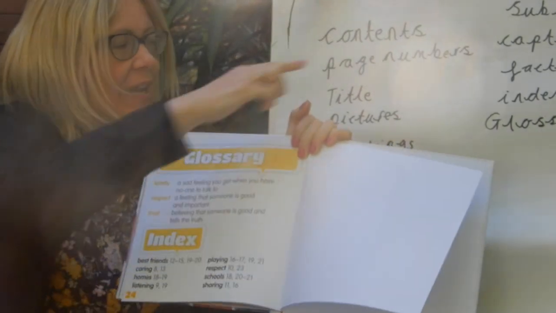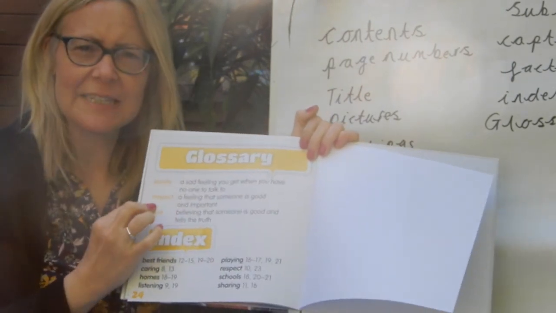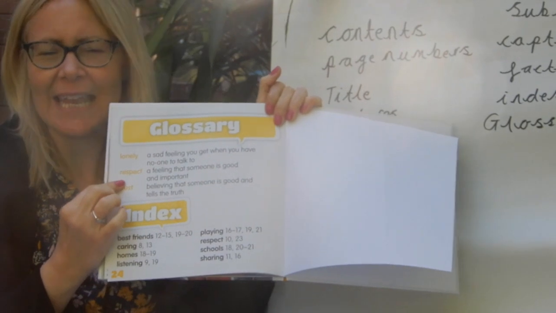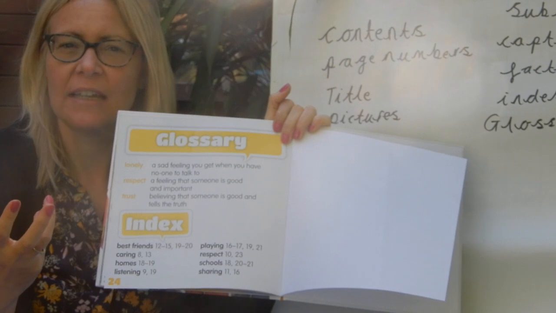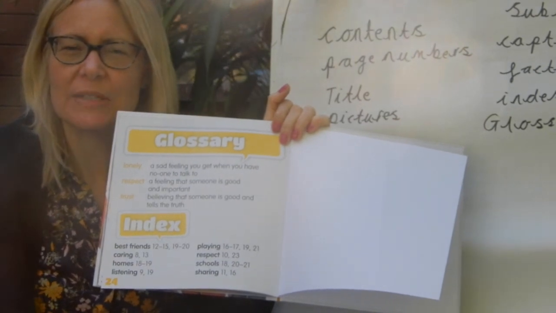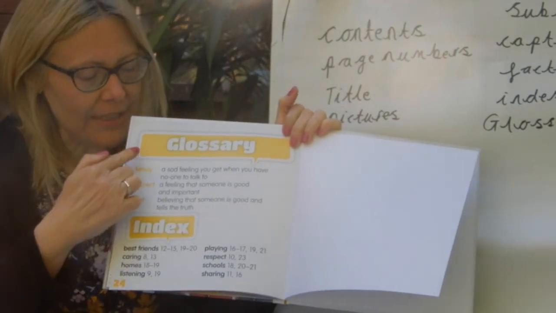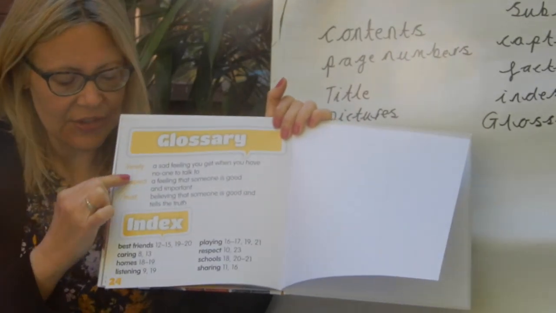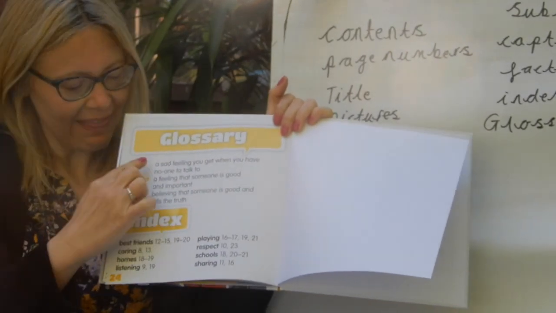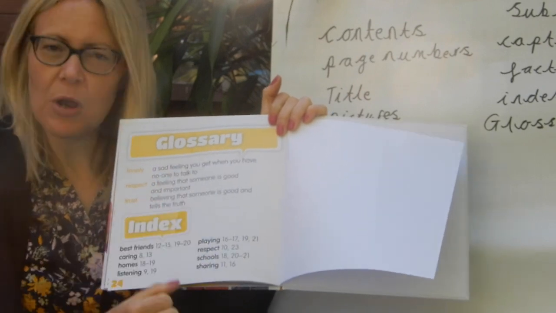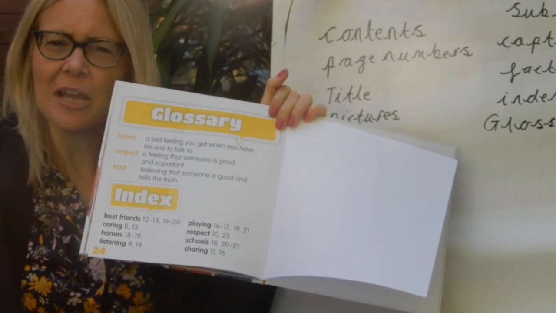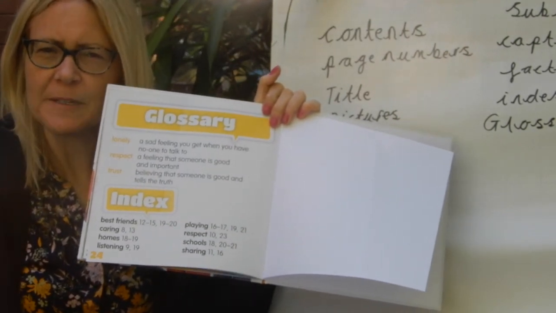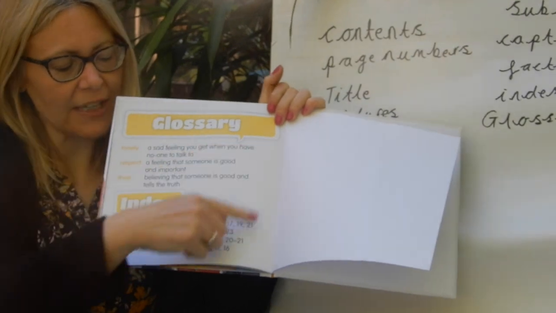Also, our last thing on our list, our glossary, is in the back. A glossary is a bit about if there are some words in your information book that you might not quite understand. They're quite tricky, quite long, maybe more than 2 syllables, and you're not quite sure what they mean. Then you can go to a glossary and it will list those words in the back and then tell you what those words mean next to it. So if you've read them on page 9 and you think, well, I don't actually know any more than I did before because I don't know what that word means, then you can flick to the back of your information book.